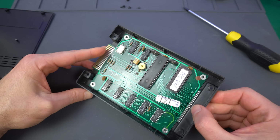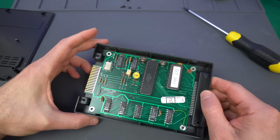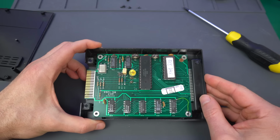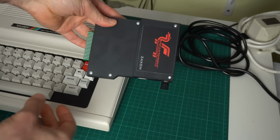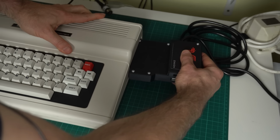yeah, nothing again. I was really hoping it would work, but I suppose the additional ROM in the disk controller is intended to work with the basic ROM, adding new commands and such, so it's really too bad. I'm sure it would be possible to replace the ROM on the disk controller and get it to work with the CoCo. Just for kicks, I'll try this Dragon Drive, which is a disk controller along with a USB emulator, very Gotek-like, and as expected, nothing.